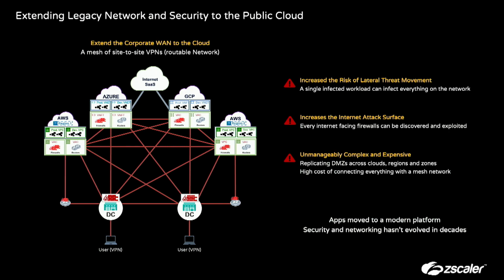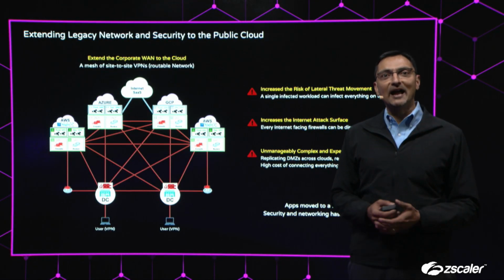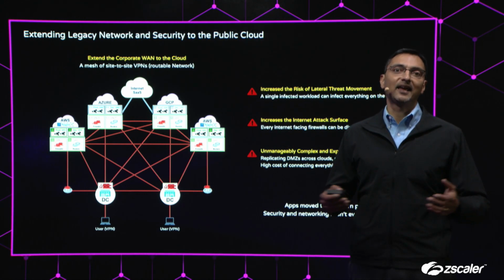The attack surface for threat actors to exploit is increased. Replicating DMZs across clouds and regions adds operational complexity and cost. Users accessing these workloads have to hairpin through the corporate data center, which increases latency, resulting in poor app performance. You have moved your apps to a modern cloud platform, yet your access and security controls remain decades old.